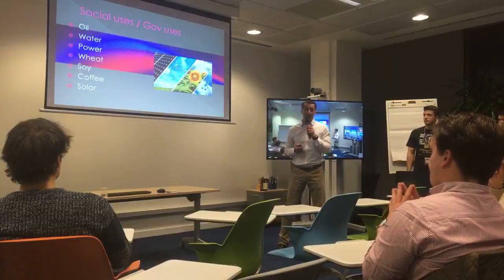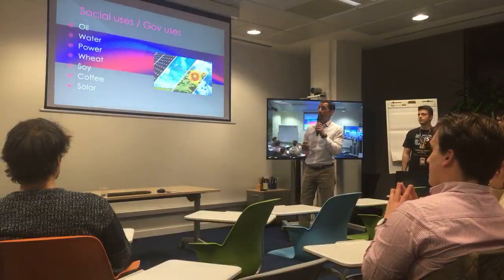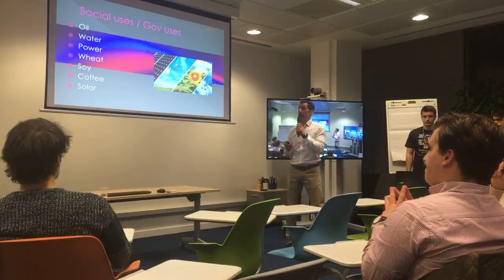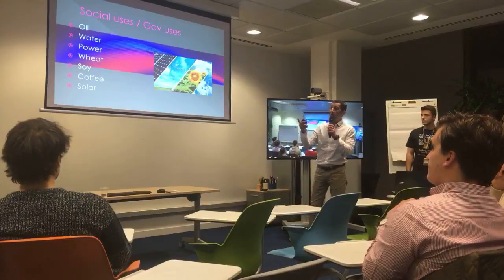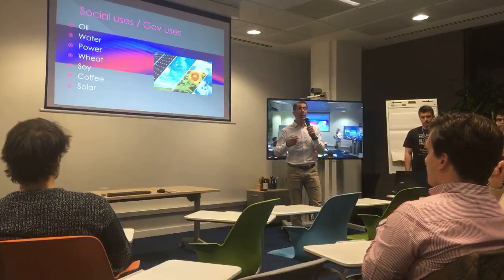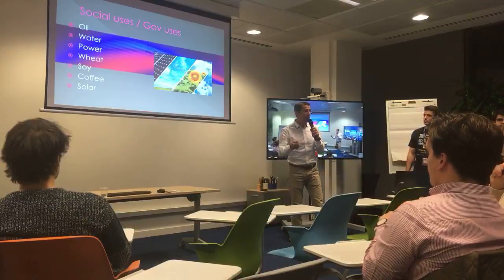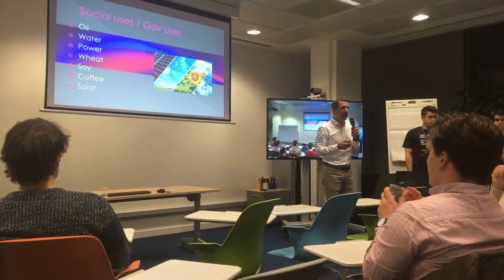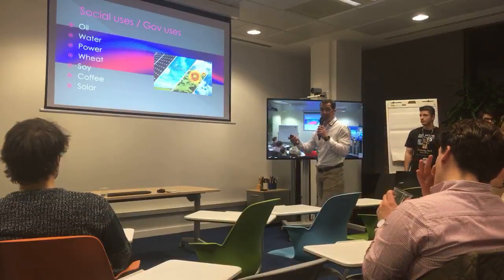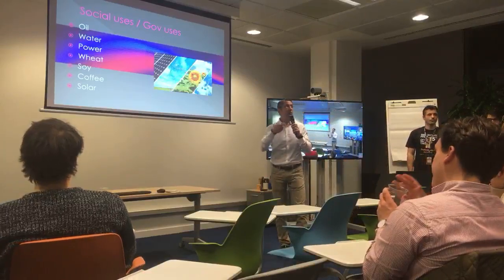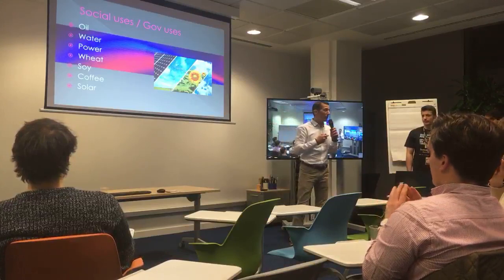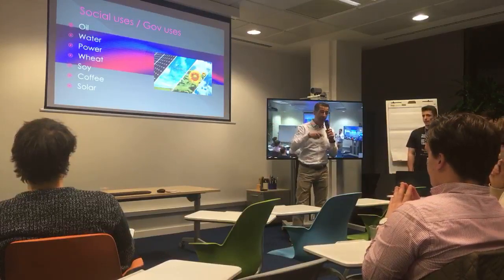Now, as I said before, it's very important to know that this can be applied in many different fields, and we're going to talk about them later. Oil, water, power, wind, soy, coffee, solar. Imagine that we are a local government somewhere in a developing country, and we depend on buying wheat or electricity or whatever we need to buy tomorrow. It would be useful for us to know about the price of that asset today.